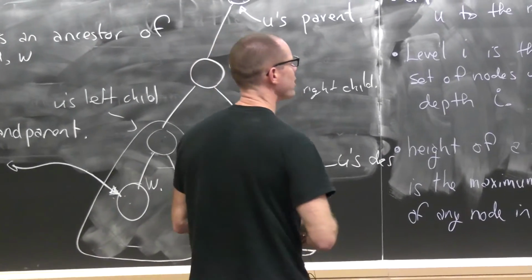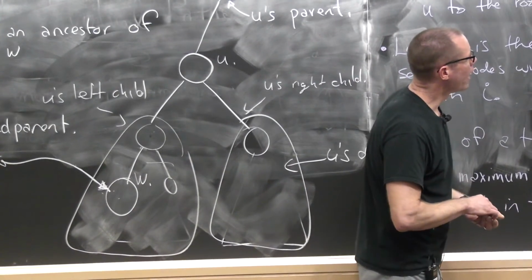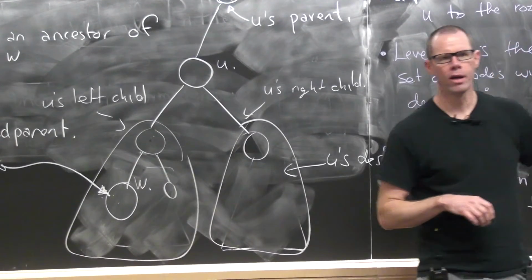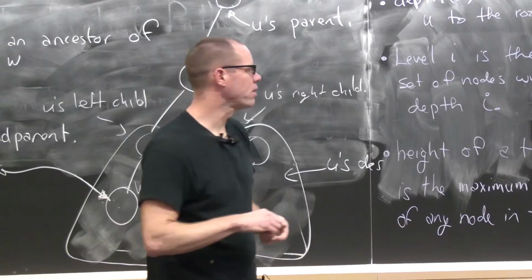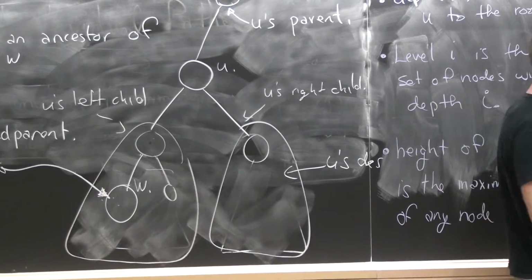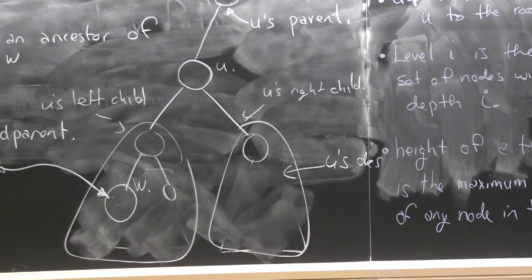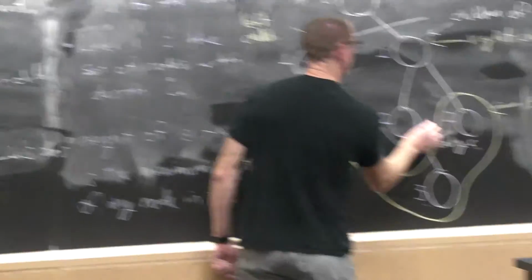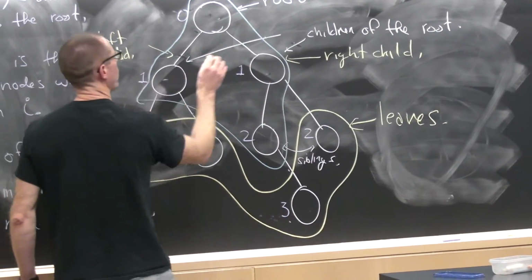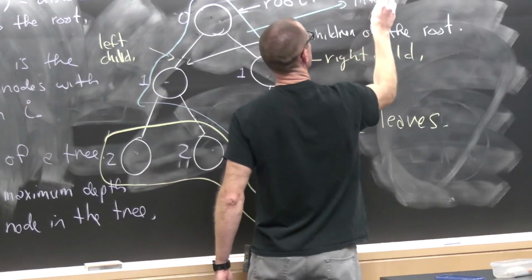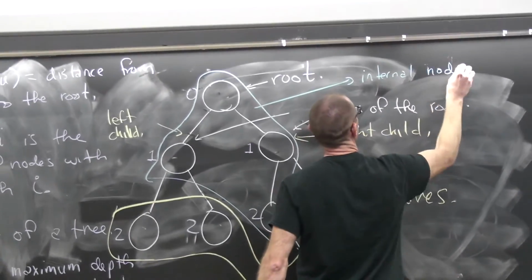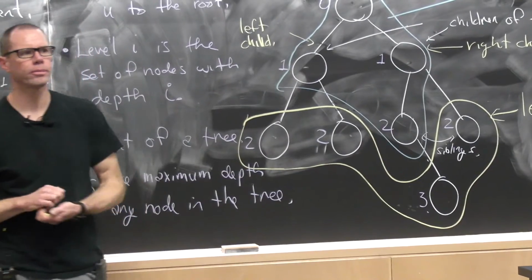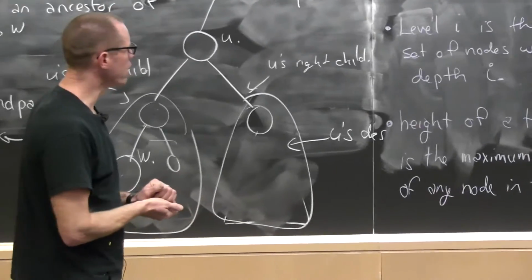In between the root and leaves, is there a trunk and branches? There's no natural trunk, unlike a tree in a forest, except possibly the root itself. Branches, yeah, you might call these branching nodes. More likely, you call these things that are not leaves, so that's these guys, internal nodes. So there are 2 kinds of nodes, the internal nodes and the leaf nodes. The leaves have no descendants.